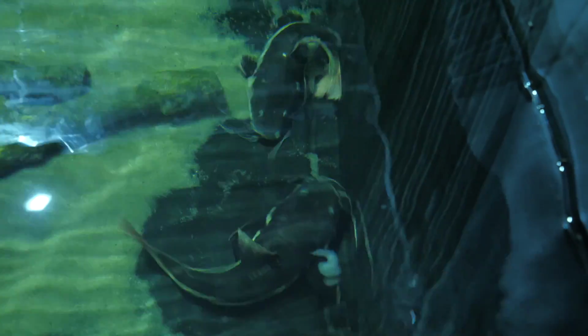Get it, bro. God, he's got to be pushing 2 feet. Yeah, definitely 20 inches. The big guy. Remember when they were just tiny? So you want to get a red-tailed catfish, do you? You promise you'll get a bigger tank? These guys grow enormous. You'll be weighing 40 to 60 pounds in no time. Jeez.